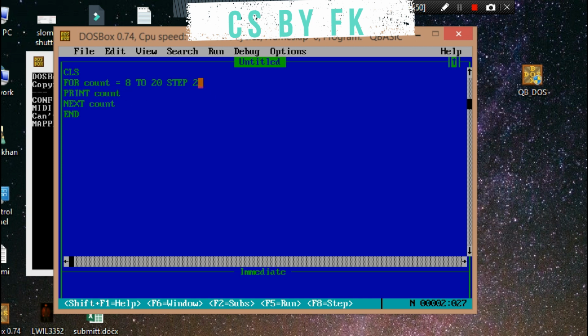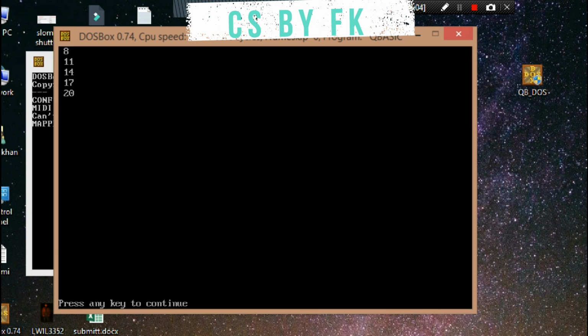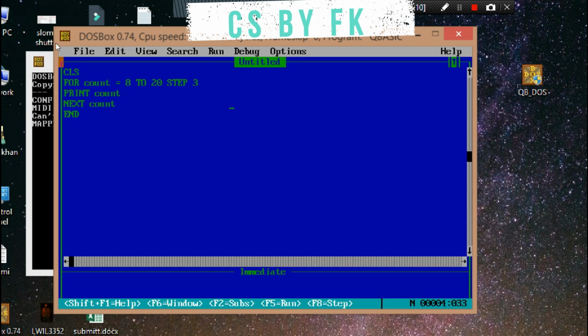That's how we can make differences with the step. Now if I need STEP 3, I need 2 numbers to be skipped, so it would jump to the third number after 8. So 8, 11, then 14, then 17, then 20. That's how we do it.